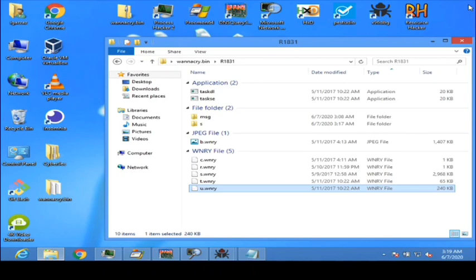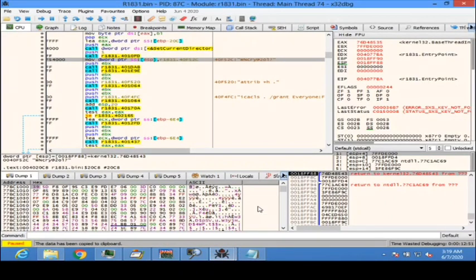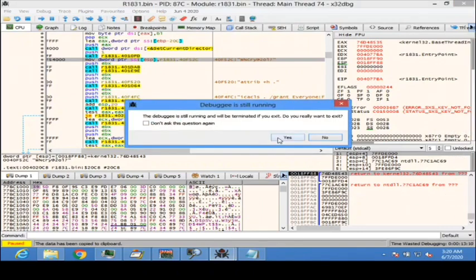I'm going to exit the file. So we found that we have several resources inside it, and resource within resource. So now probably we can carry on with tricking the malware to run. So let's do that. We'll close it up.